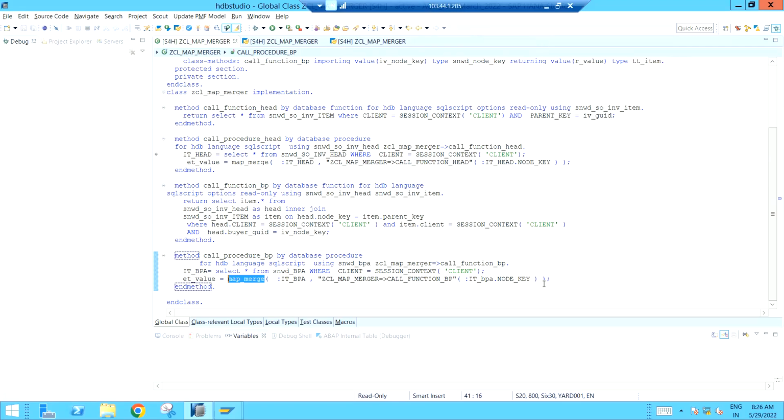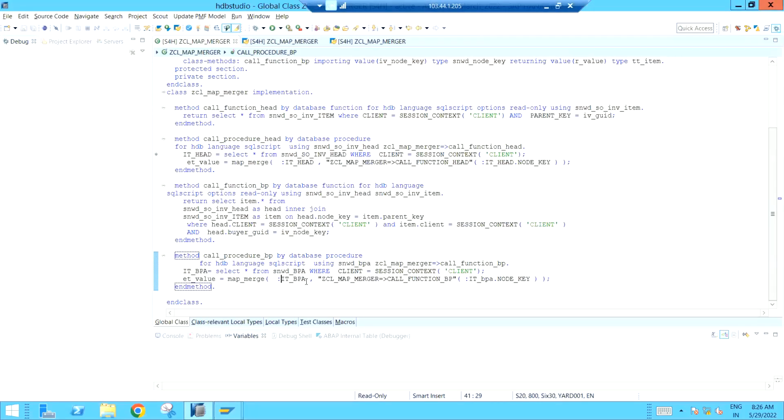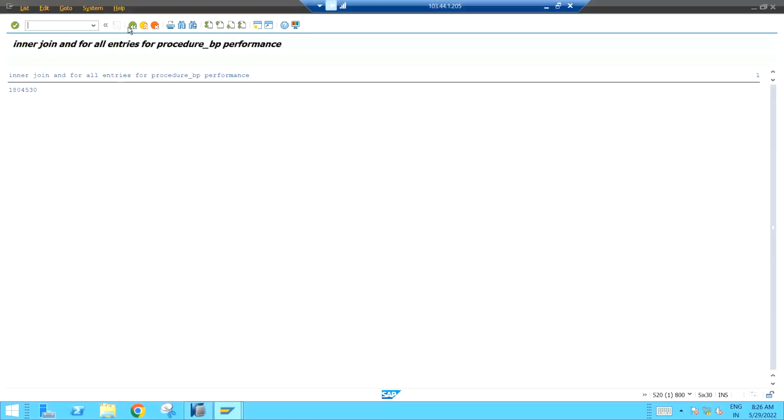So in finance there is a table called ANLA, asset table, ANLC. There you can try this MAP_MERGE. Or I will also prepare some demo with ANLA. Actually this is a demo system, and in this ANLA and ANLC we don't have much data, but in this system the benefit is that we can create a humongous amount of data.